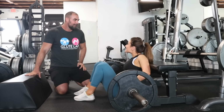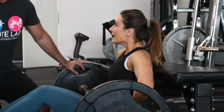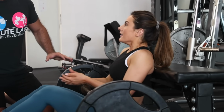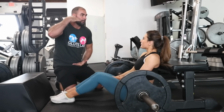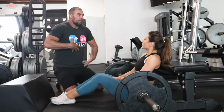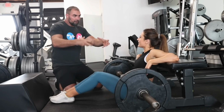Oh my God, that makes such a difference. Honestly, I'm not just saying that makes such a difference because you're hinging from here, as opposed to using so much momentum of your upper body. So instead of thinking of it like a hinge, where you're rocking, keeping your torso as one unit and rocking, you're actually making more pelvic action. You're moving from here and your pelvis posterior tilts.